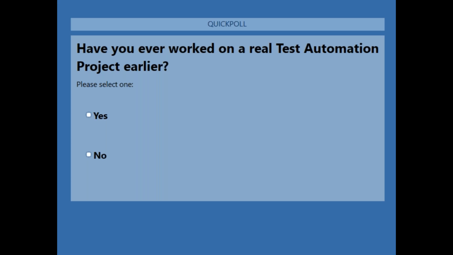It's saying, have you worked on a real-time automation project earlier? When I say automation, I'm referring to QA automation. I'm not asking if you're trained on it or not, just if you worked on it. And that's a very key aspect of how we want to approach things.